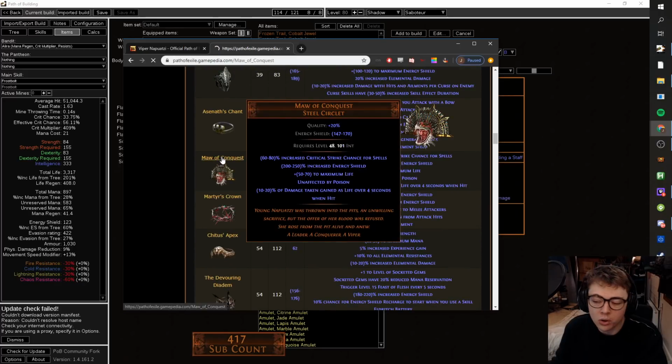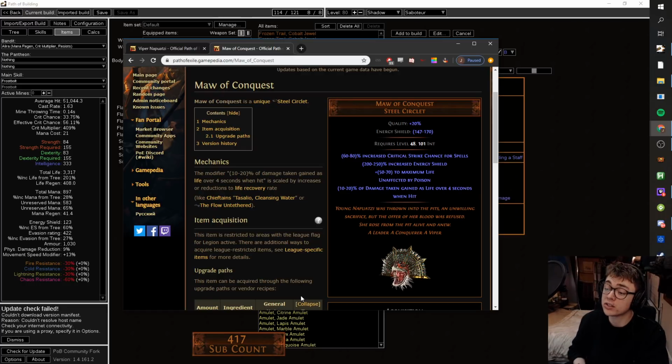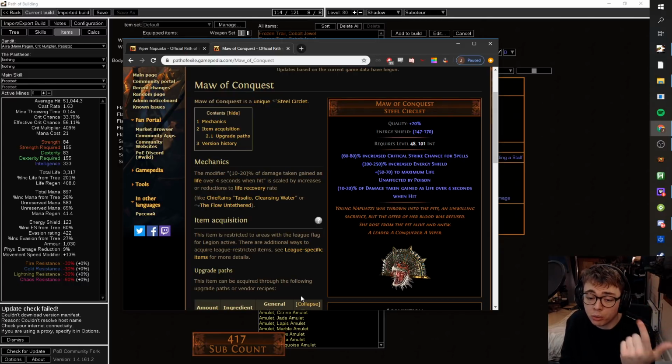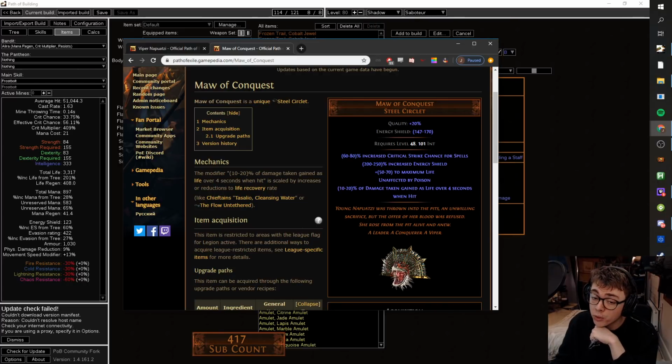This is it, More of Conquest. I quite like this. I think it's pretty underrated, especially since it's a bit harder to get the minus cold res helmets from fossils, because they no longer exist on fossils. You need a high level base for it. It's very cheap to pick up. It gives you 70 life, which is decent. Unaffected by poison, which is decent because it frees up your small Pantheon choices. 8% crit chance, which is damage. And then up to 20% of damage taken gained as life over 4 seconds when hit.